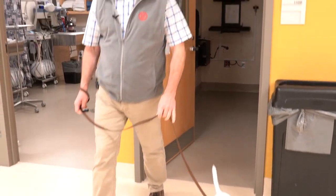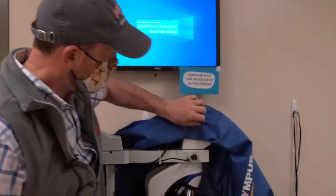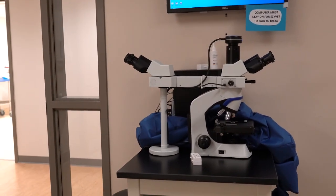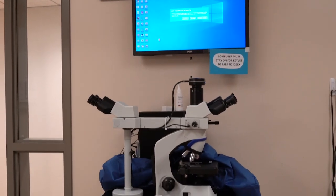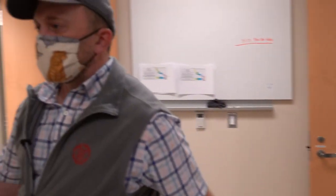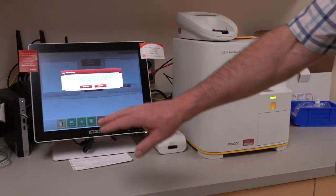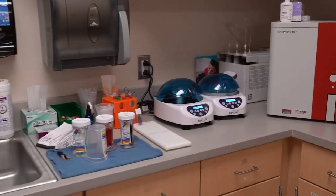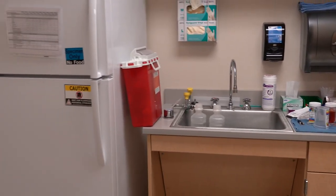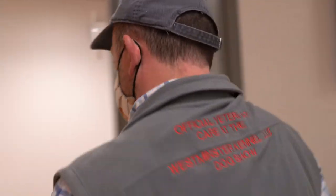Now I wanted to show you our laboratory area, right off the treatment room. In here we have a double-headed microscope, which is really handy for teaching, and we can also project images on a monitor — which works well for groups of students. Along the countertop we recently acquired an array of IDEXX equipment: the SediVue for urinalysis and sediment, the Catalyst for chemistry, and the ProCyte for CBCs. In here we also do 4Dx quick assessment tests and have all storage materials for cytology and other tests.